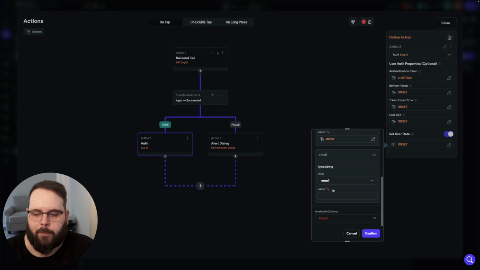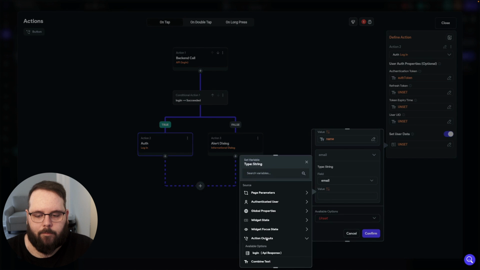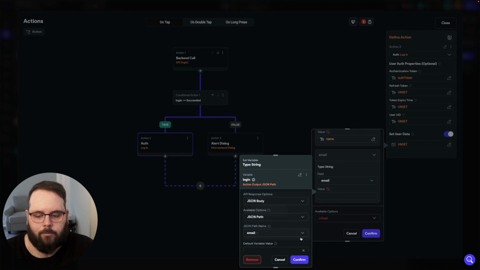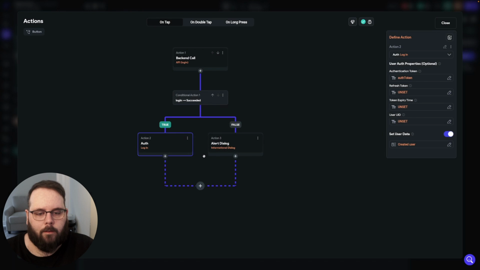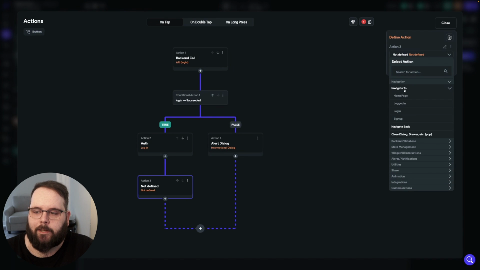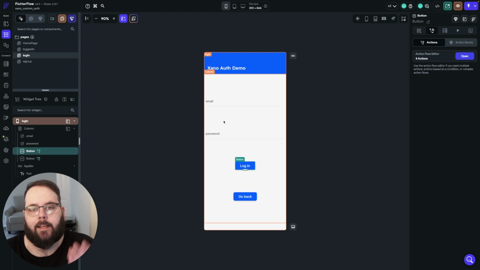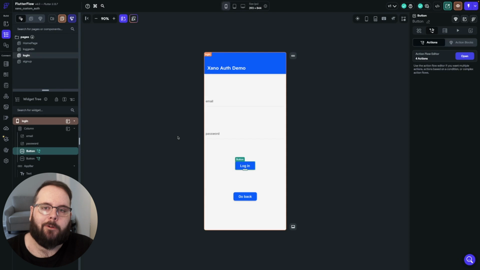And let's add the email the same way. And finally, let's add our navigation to that logged in screen. There we go. We're all done. We've just added sign up and login with Xano to our FlutterFlow application using the new custom authentication feature.